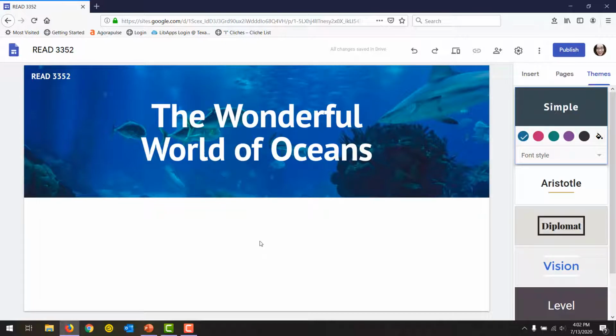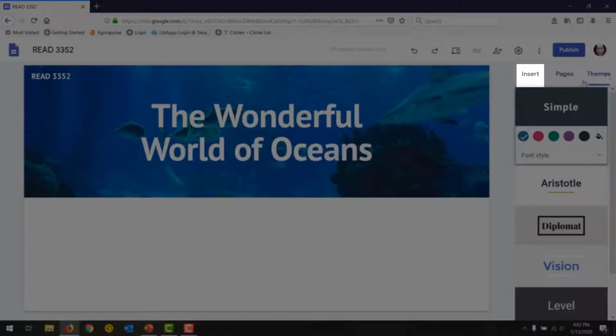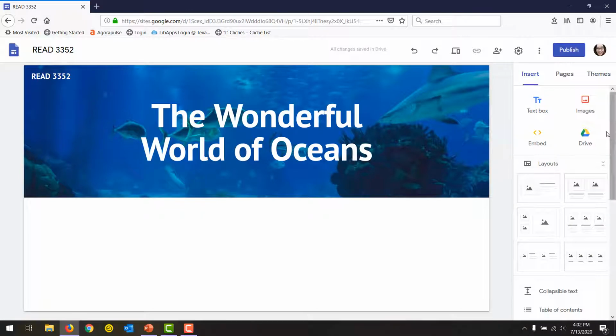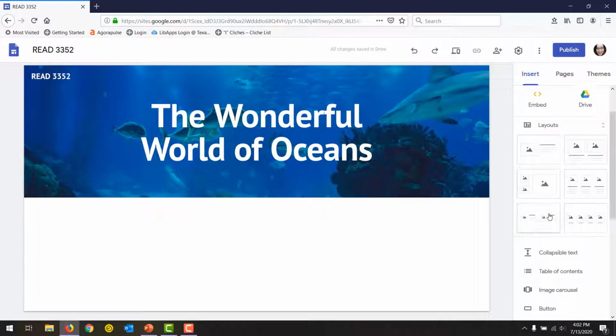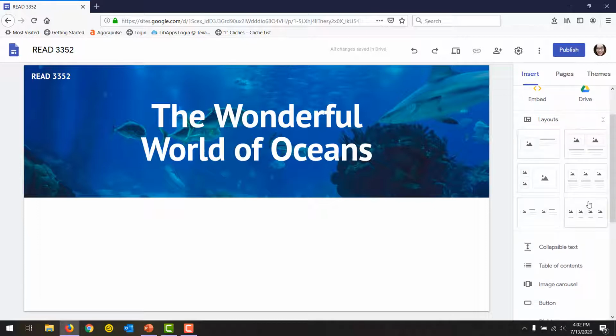The next thing I want to focus on is this content section. So I'm going to go back to this right-hand menu and I'm going to click on Insert. So I can insert things separately if I'd like. If I just want a text box and an image and then I'll shift them around as I want them to look, I can do that. But the other thing that they have are layouts.